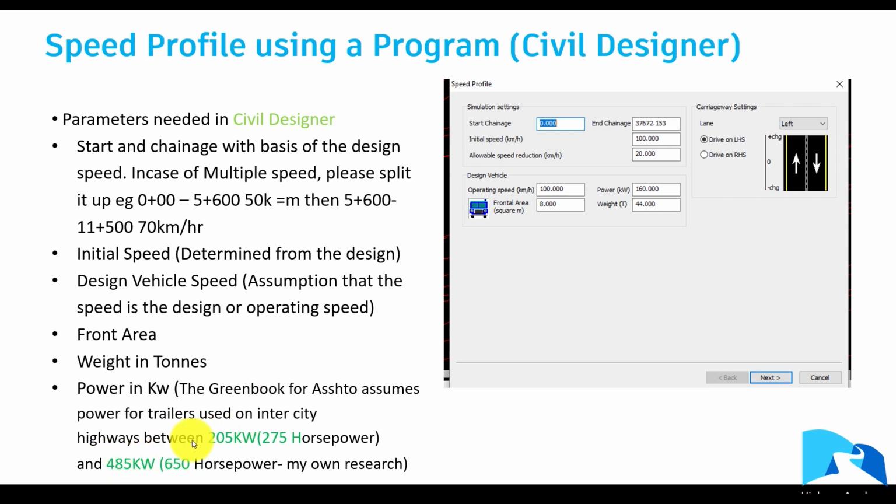I think they try to average this out a bit, but the beauty is when you have a survey done in your area on the power of most of the vehicles moving there, you can estimate a good speed profile. You don't want to assume in the climbing lane that most vehicles are 485 kilowatts, and then find that the climbing lane gives no value for money, okay? But we're going to design for the worst case scenario of 205 kilowatts for this example.